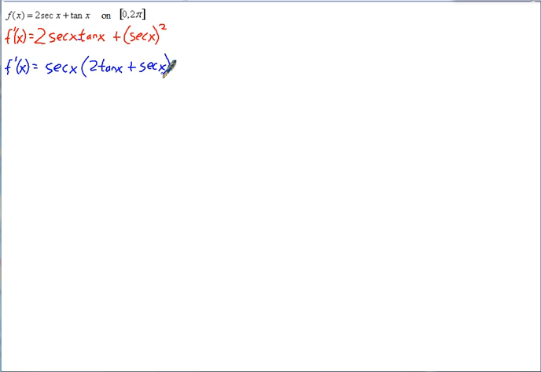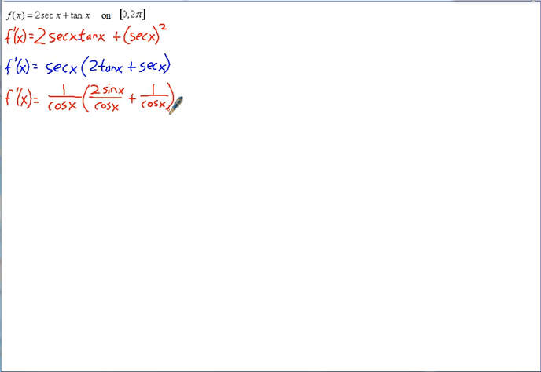undefined. So one technique that you can use that, on certain problems like this, can make it easier to find your critical numbers is remember all the other 4 trig functions can be written in terms of sine and cosine. So let's see what happens when we switch everything to sine and cosine. So secant of x, remember that's the reciprocal of cosine. So that's 1 over cosine of x. And then tangent of x, remember we can write tangent as sine over cosine. The 2 just stays on the numerator there. So 2 sine of x over cosine x. Plus, there's another secant of x, which again is 1 over cosine of x.